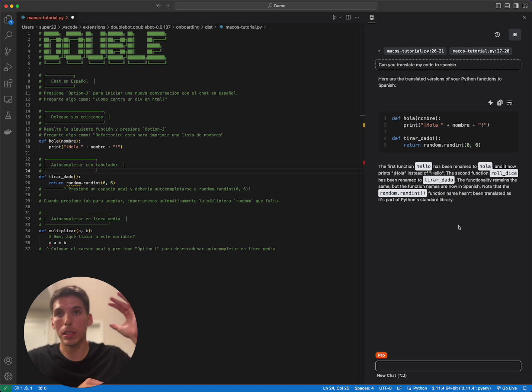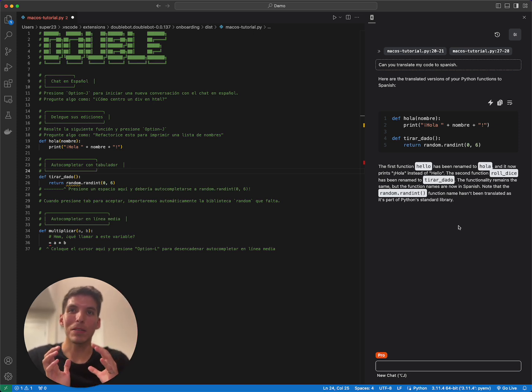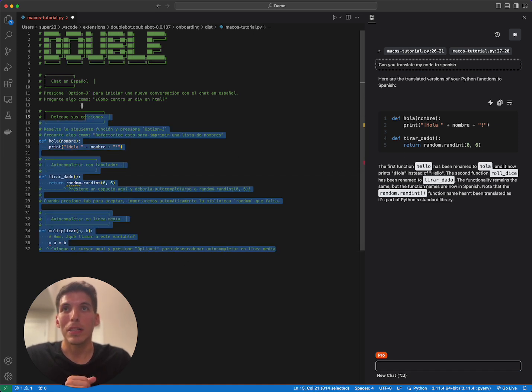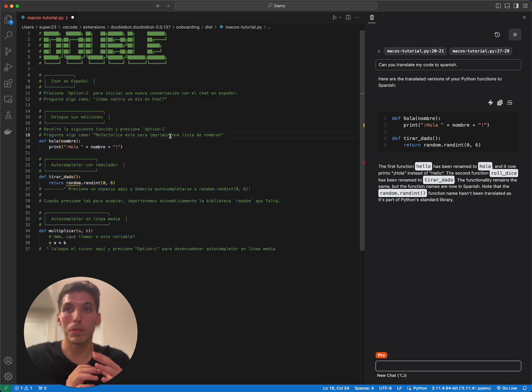Now that feature on its own actually has a 30,000 token context window, and it's all through the chat conversation. And that's just because we pass more of the chat conversation in case your chat conversation is very long. So it knows exactly what you want. In this case, the apply edit read that I wanted to translate my code in Spanish, and it actually translated the entire code file in Spanish. So its context window is bigger.